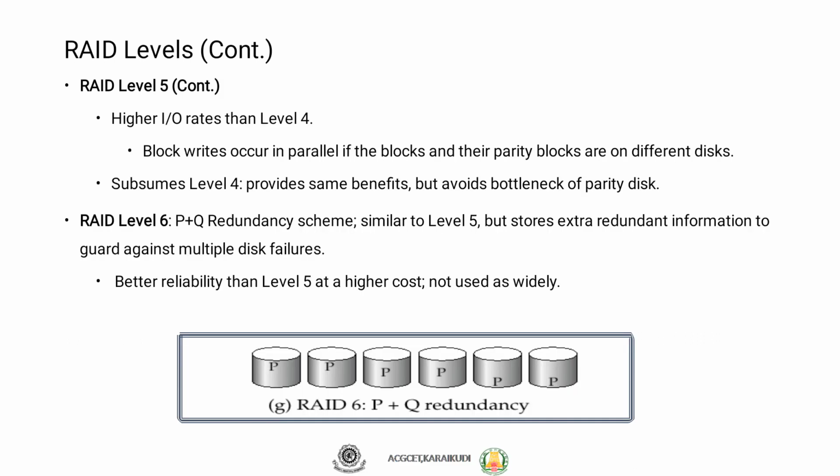The advantages of RAID 5 are high performance and capacity, fast and reliable RAID operation that tolerates single drive failure. The disadvantages: longer rebuild time, more complex to implement. If more than one disk fails, data will be lost. These are the disadvantages of RAID 5. And the next one is RAID level 6.